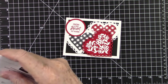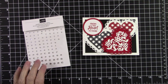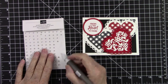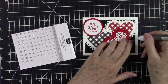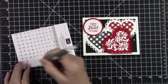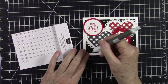So I am going to pull out my rhinestone basic jewels. And again, I'm reaching for my take your pick tool. This is another great way to use this. And when you're using this, you want to slide your jewels off and then just bring them over. They have adhesive already on them. And so all you have to do is just pick them up and then just put them down where you want them.